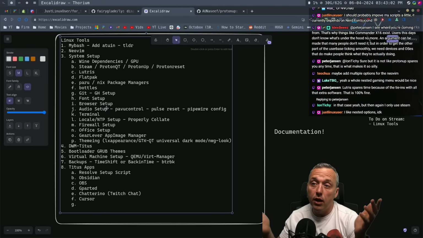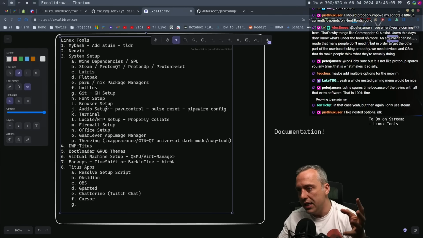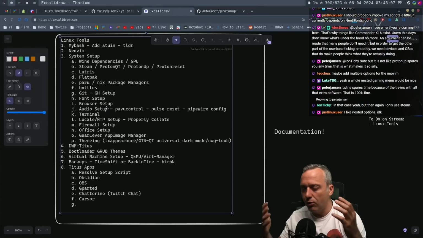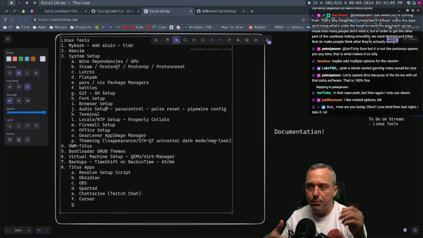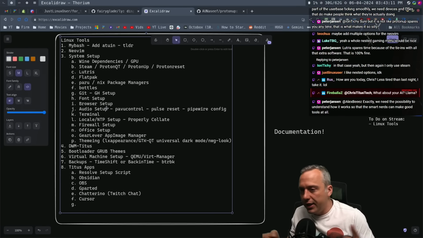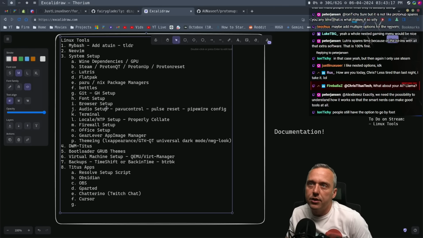And also would make a lot of Linux adoption a lot easier, because many power users are like, ah, crap, okay, setting up this AppImage and properly linking it. Some people do it manually, which is nuts, where they could just use Gear Lever AppImage manager and those types of things. I think that'd be pretty cool.